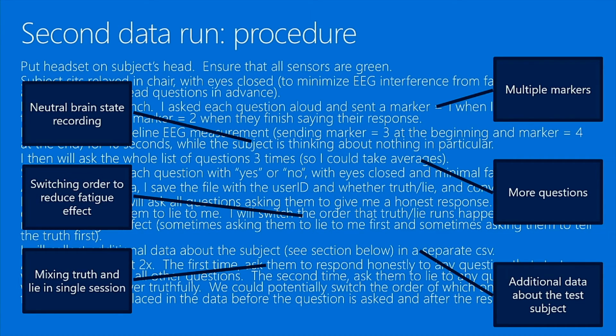One of the things is that even if this was a highly effective thing, if I was collecting all the truth in one session and then the lie in another one, you need to tease out those confounding factors, right? Is it that they're in a certain mental state at those times, or is it that they're really telling the truth versus lying? By mixing them in the same session, when they're in the same mental state, so having them tell me the truth, then lie, then truth, then lie, all mixed together, that might help tease that out.